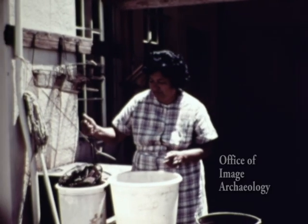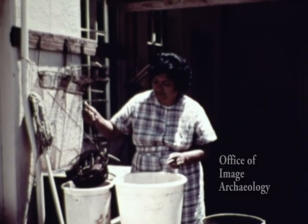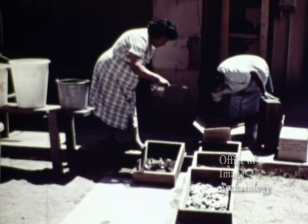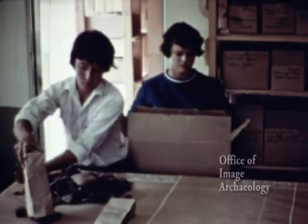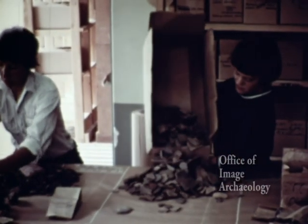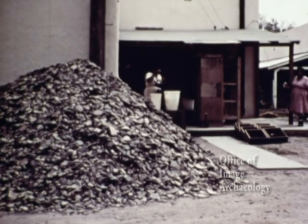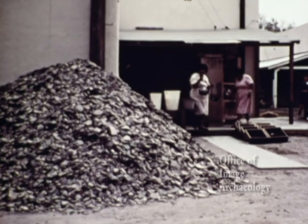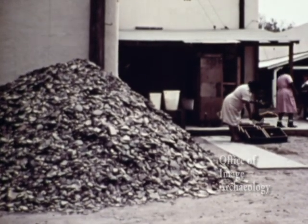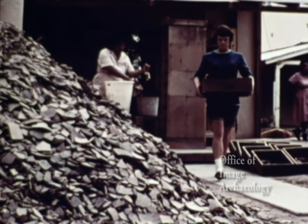Our two laboratory assistants plus two Pima Indian ladies washed at least 1.5 million fragments of pottery, most of which were studied to understand how pottery developed. After analyzing and selecting those fragments we wanted to keep, the rest were discarded on this pile, which grew to huge proportions. Potsherds are useful to the archaeologist because they reveal form and design changes which provide the basis for a pottery calendar, or a way of measuring the passage of time.